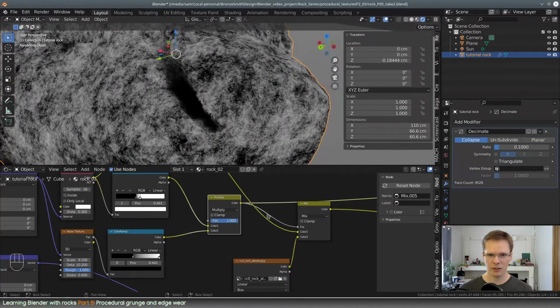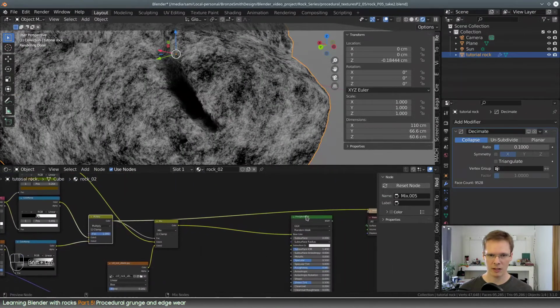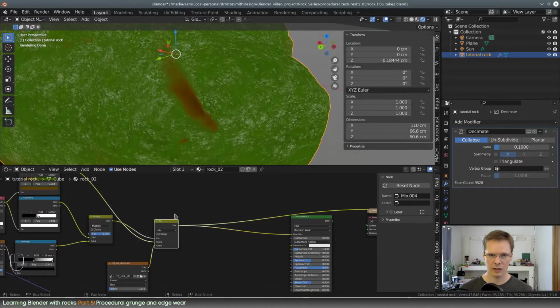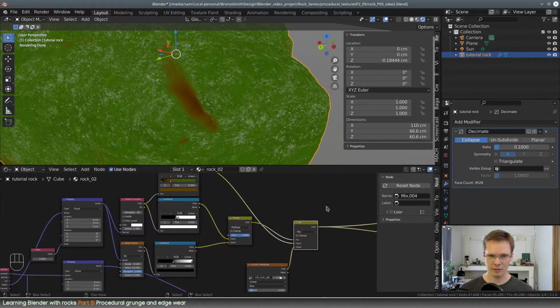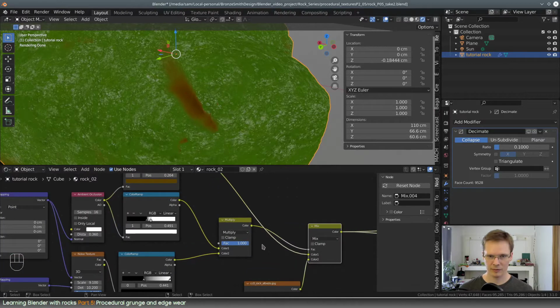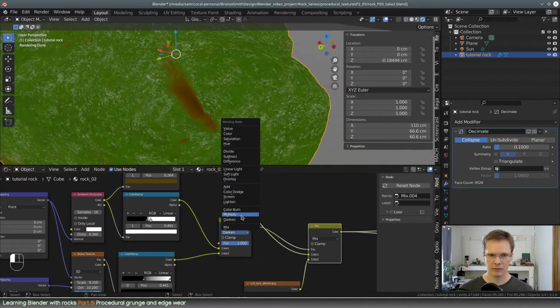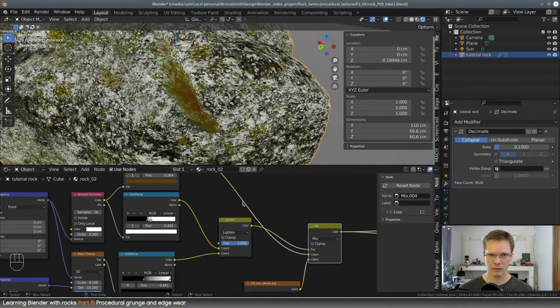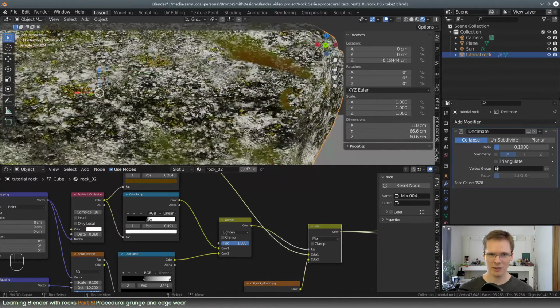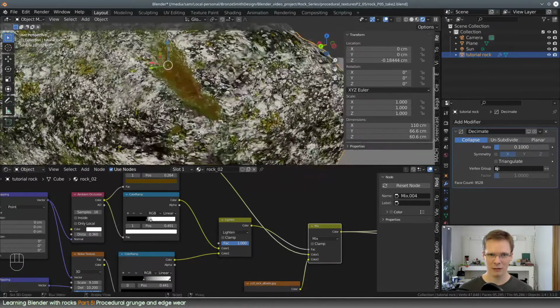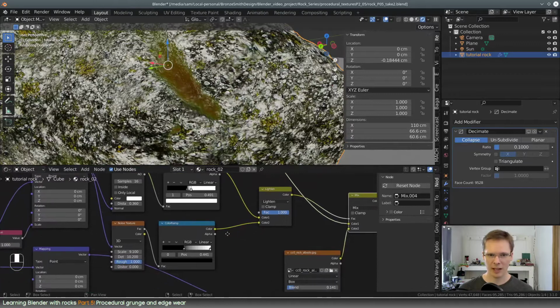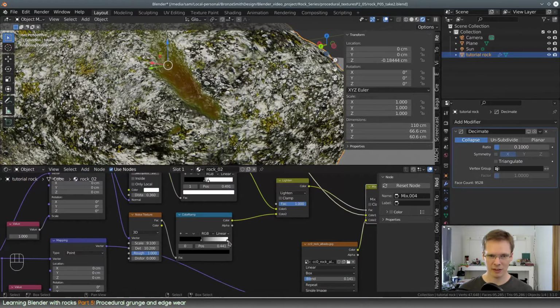Just see what this looks like. That's not correct. Oh, some interesting things going on here. Actually, if we flip the values around, that might work.